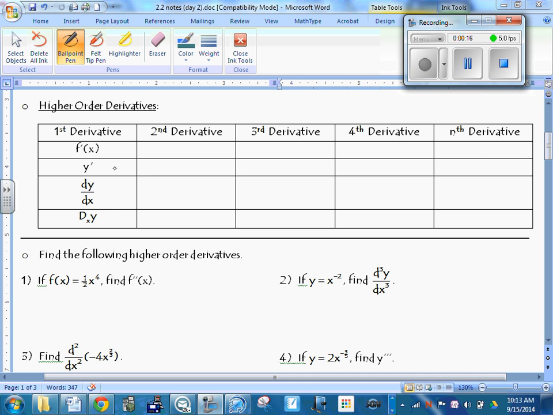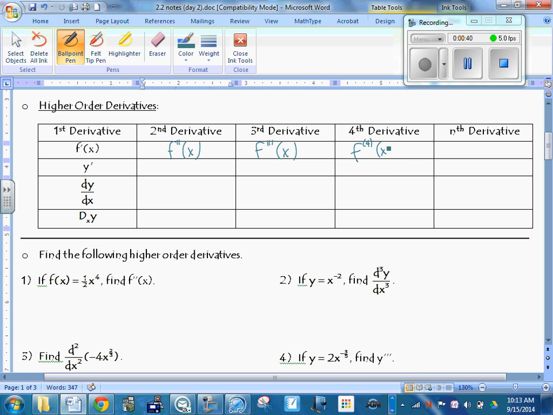With our original one that we had here, the derivative f prime of x, the second derivative is pretty much the same, except we're just using two primes, like two little tick marks there, to represent the second derivative. Three little tick marks for the third derivative. But past the third derivative, and like I said, we won't see this too often, but on an AP question you might see it from time to time. If we were doing the fourth derivative, we're actually going to put just the number 4 in parentheses next to that function.